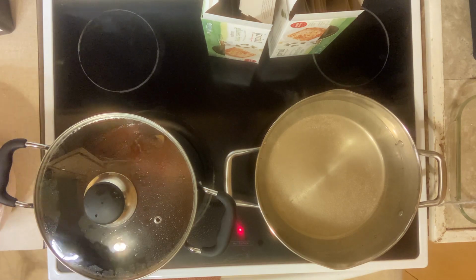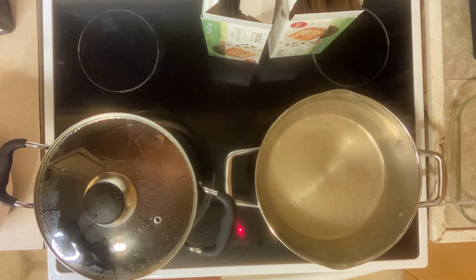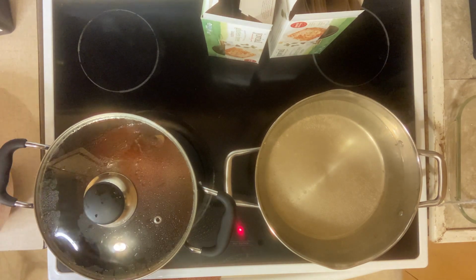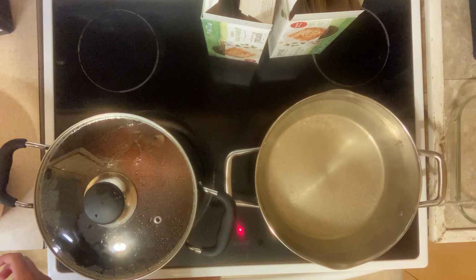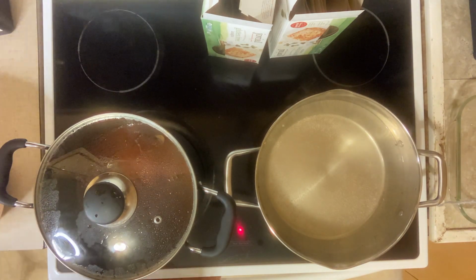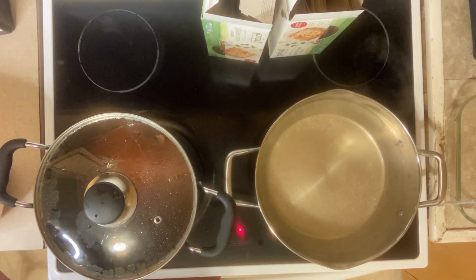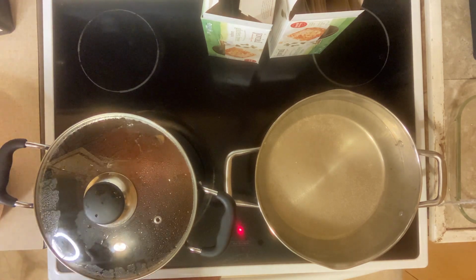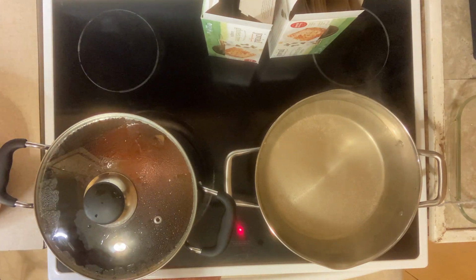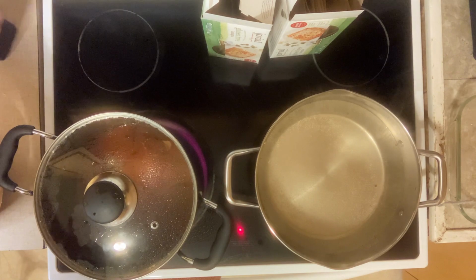And the original basis of my lasagna recipe is my dad's recipe, which is phenomenal, but I can't eat it because it's not gluten-free. It has meat in it and it has dairy in it, so I don't eat that anymore. But the basis of it is my dad's recipe. So he adds pepper, not a lot, because the rest of the sauce has a lot. You don't want every bit of the lasagna to be spicy, but you do want a little bit of flavor. You don't want it to be plain either. And if you want, you can add a little oil in here to kind of get it to come together a little better and have a little flavor as well from the olives.